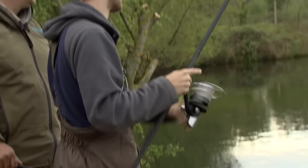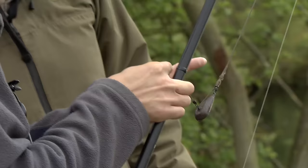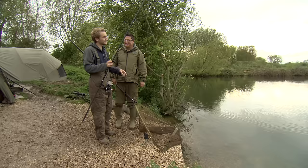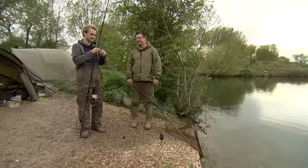Don't. All I can do is laugh. Thomas, all I can do is laugh. The lead hadn't come off. Do you think that happened? This is just like... What can you do, mate? You've taken that amazingly well. That rod would have been in the water if that was me. You can't do anything about it, can you? No, but even so, I'm not known for taking things like that well, am I? That rod would have been in the water and there would have been as many naughty words as I can remember.